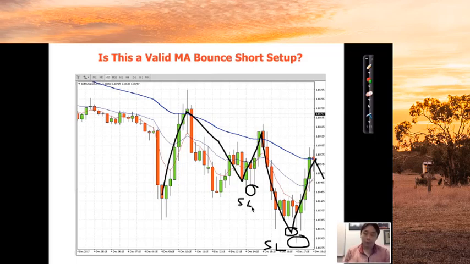Good, lower lows, right? The recent swing high, which is our intended entry price, right at the 50 moving average, is lower than the previous swing high. Okay, so lower highs, lower lows, confident downtrend wave pattern is going down, baby. So we dare to put a sell order there.